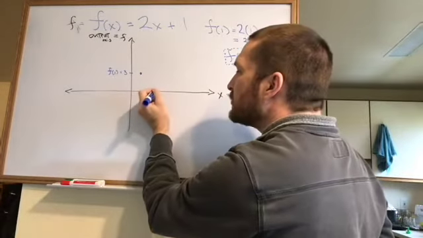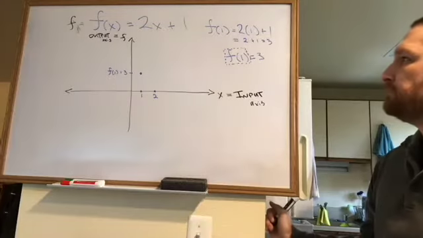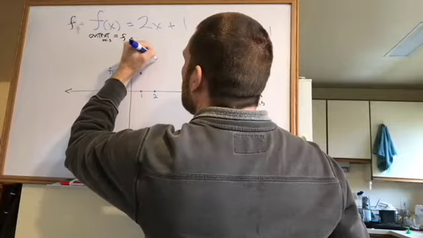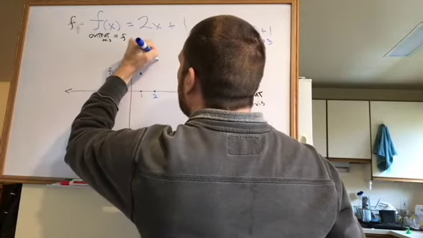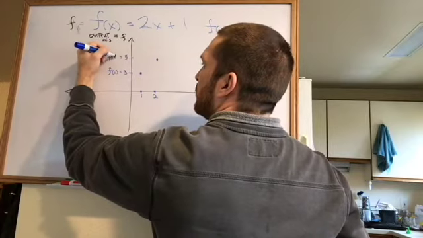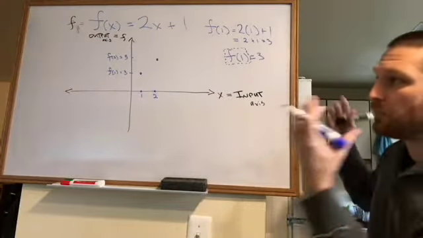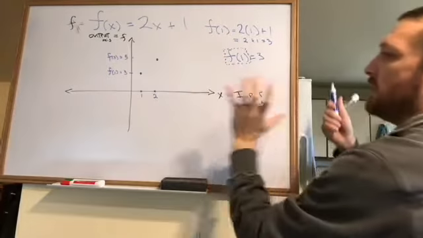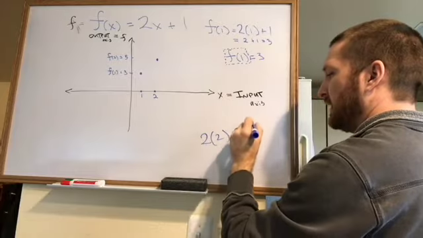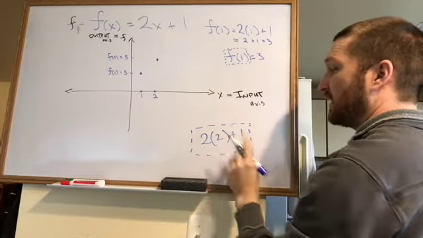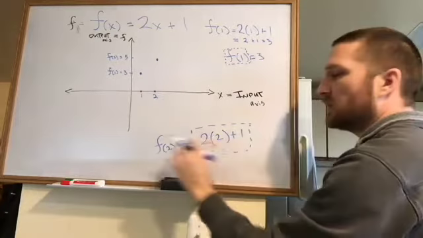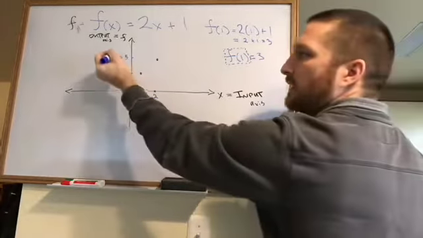We'll do a couple more. What happens when I plug in a 2? What do we get? 5. Yeah, because 2 times 2 is 4 plus 1 is 5. And so we get a 5 right there. We say the height is 5. Plugged in a 2. We could also call that f of 2 because it represents the same thing, right? When I plug in the 2, what does that mean? Well, it means this right here. And that right there, we could think about that as, yes, the number 5, but it also equals f of 2. So sometimes it'll be beneficial to think about it symbolically.